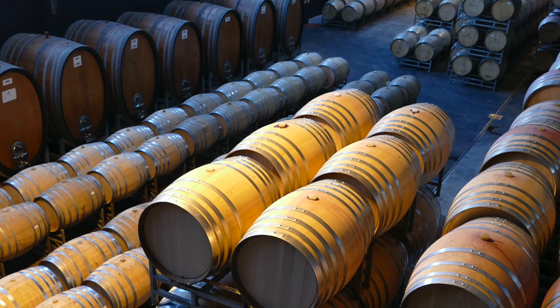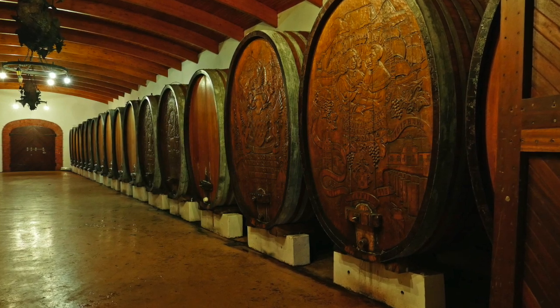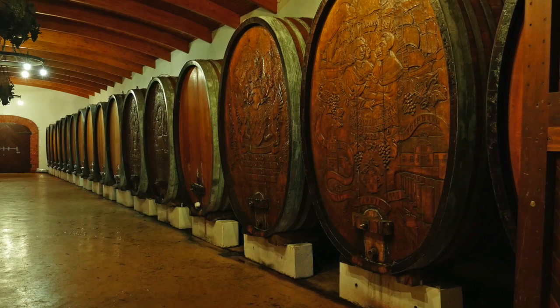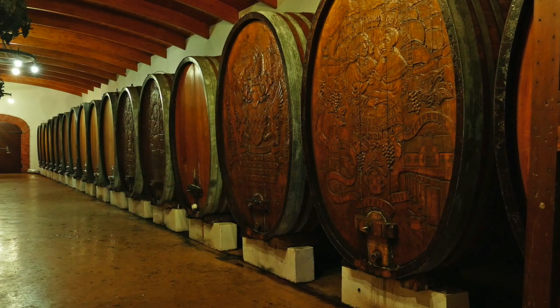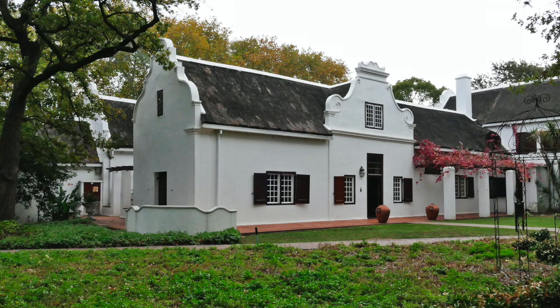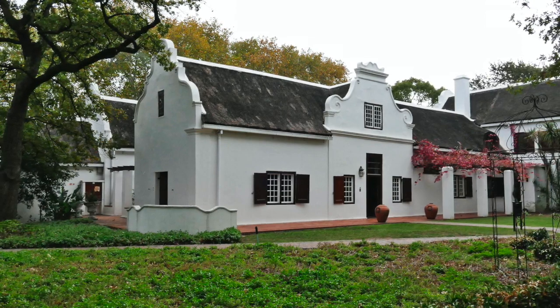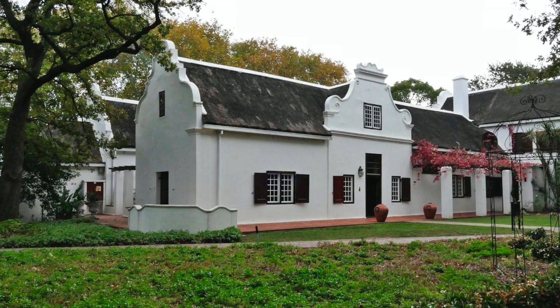The maturation that they will do after oak maturation is in stainless steel, and that's quite a reductive way of doing it. So that's quite a big advantage for us. What we also do different, and there's one or two wineries that do it, is we've got a great library of matured wines, so that we release again at a later stage.